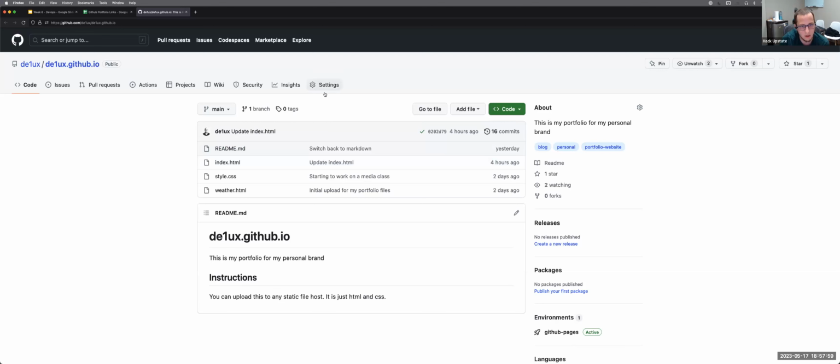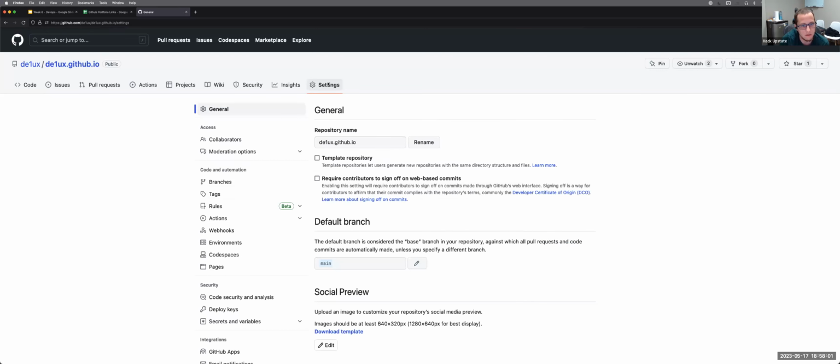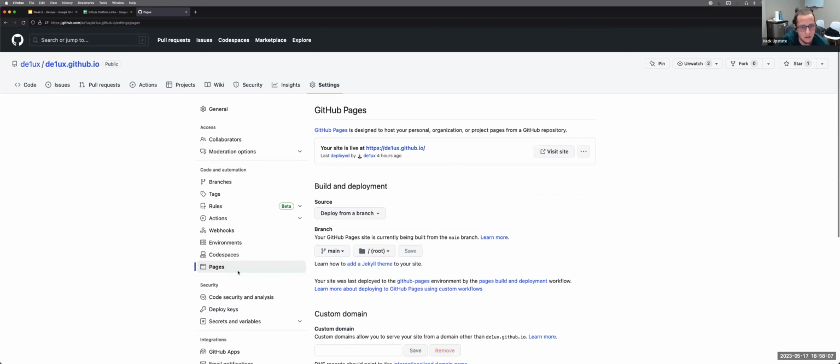But from GitHub, we're going to go to the repo. We're going to click on settings. And then under settings, go over to pages.